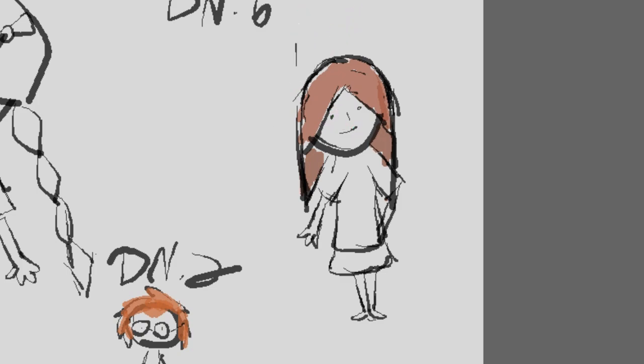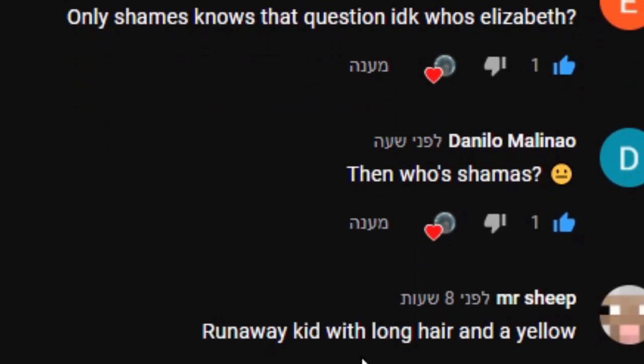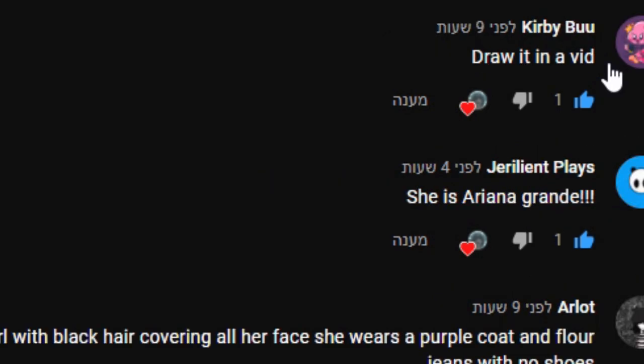Interesting design number. How do you say 7 in Spanish? 1, 2, 3, 4, 5, 6. I don't know Spanish, I'm sorry. Who's Shamas? I don't know who Shamas is. I'm just messing. Runaway kid with the long hair and a yellow. A yellow what? A yellow what? Draw it in the vid. I'm doing it right now.